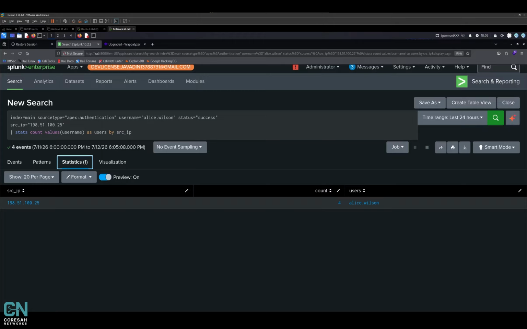In this episode, we investigated a potential impossible travel authentication incident using Splunk. We started with the raw authentication telemetry and identified multiple successful logins for the same account. We then used a custom Splunk lookup to enrich the source IP field with controlled geographical context.